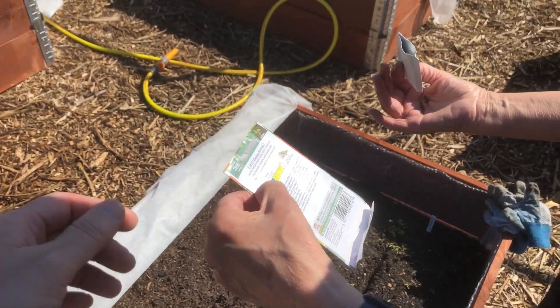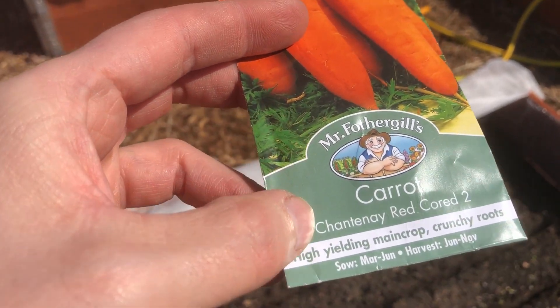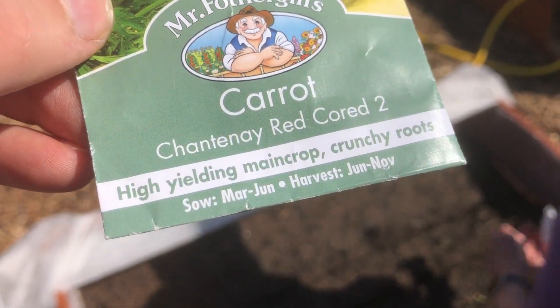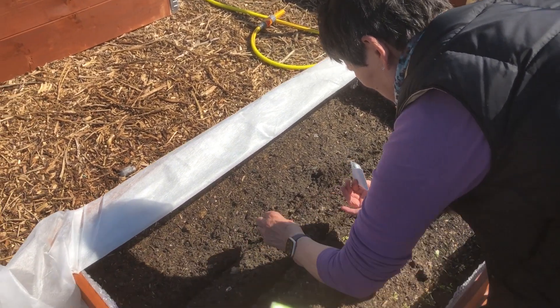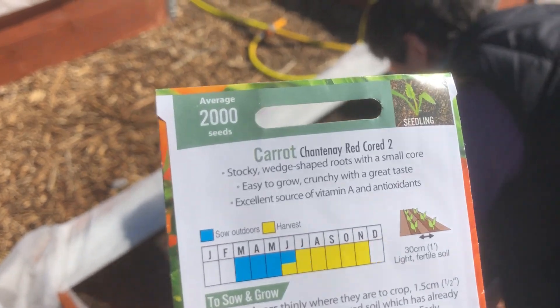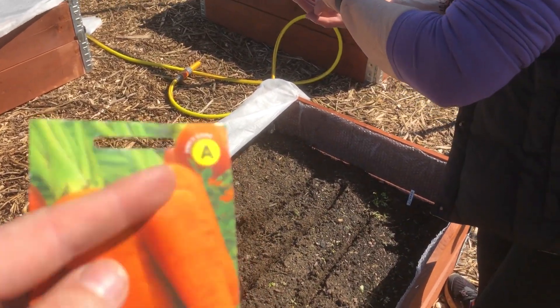If you are thinking about buying this, it's Mr. Fothergill's Carrot — I think it's Chantenay Red Cord 2. High yielding, main crop, crunchy roots. And that's obviously the sow information. Mr. Fothergill's seeds are very reliable. So it's April 2023, and as Melanie says, the Mr. Fothergill's seed range is reliable — we've had a lot of success growing all sorts of stuff. So that's where we are now. We'll just cover that over, give it a bit of a water, and then we're up here doing a few bits which we'll also include in the video.